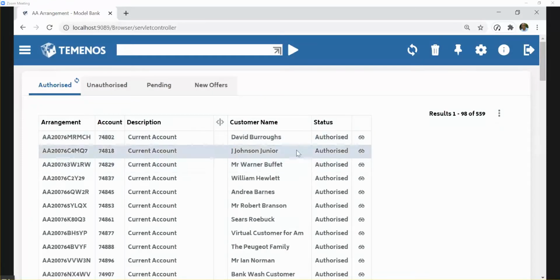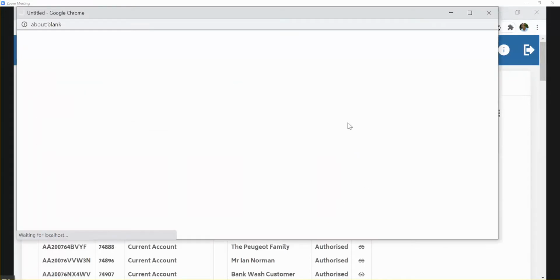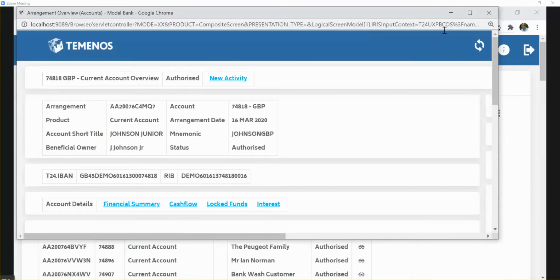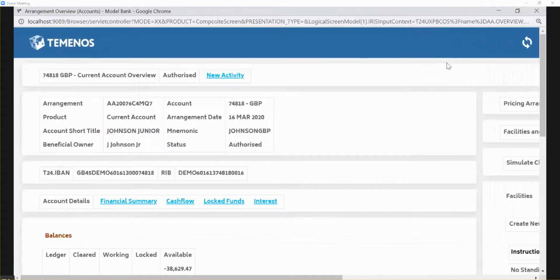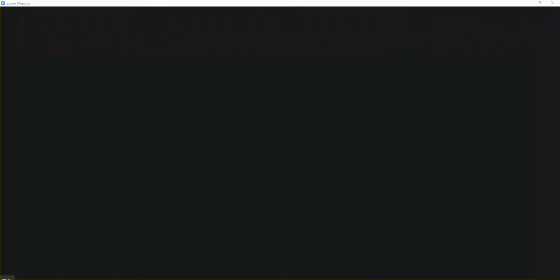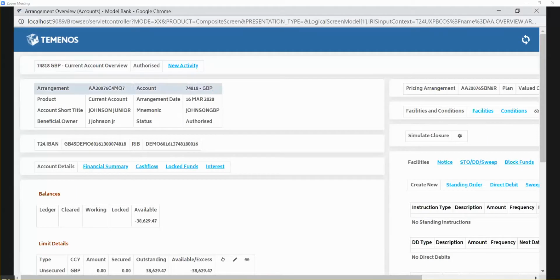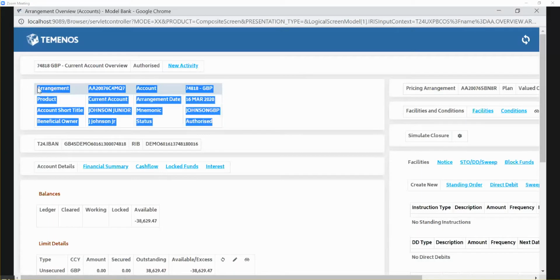Okay, so all these are valid arrangements. This arrangement overview looks like this. This is how the account view will look on AA. On top here I've got the details.